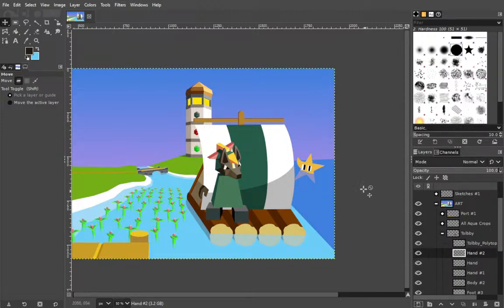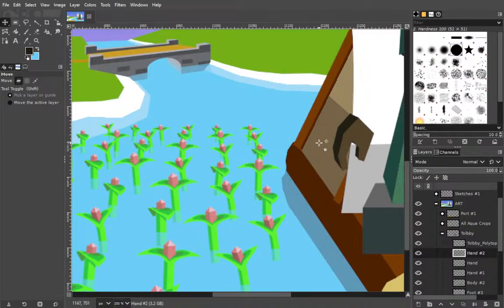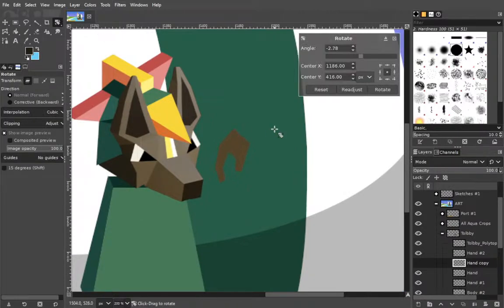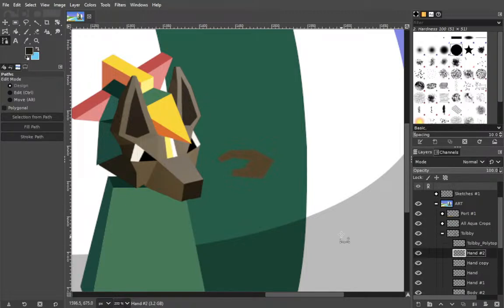So we're going to go ahead and add another hand, number 2, 200. And you know what I think I'm actually going to do? We're just going to grab this one, duplicate it, move it over here, and rotate it. Not scale, rotate. Adjust to here, and then rotate to something like that. But I'm going to redraw it because it doesn't look the way I want it to. But at least we have it for size comparisons.